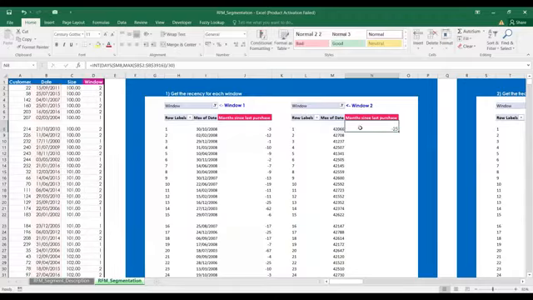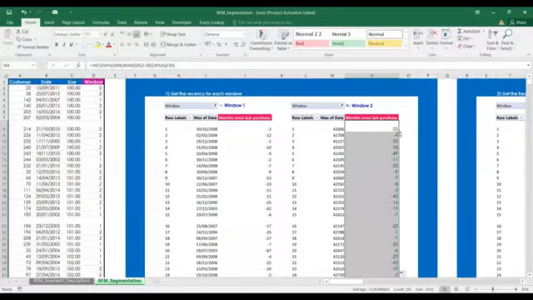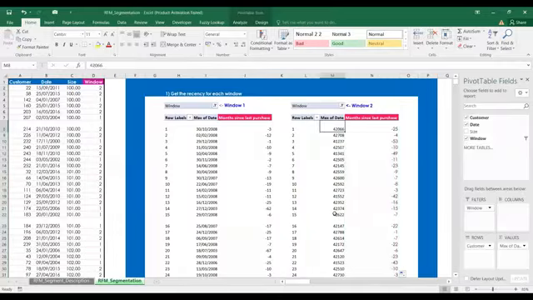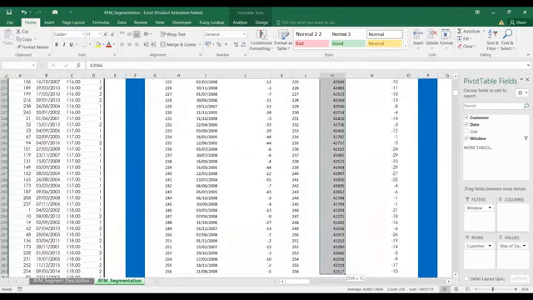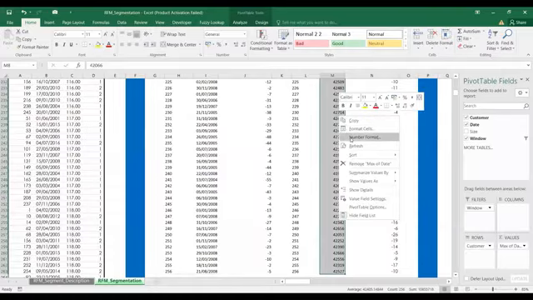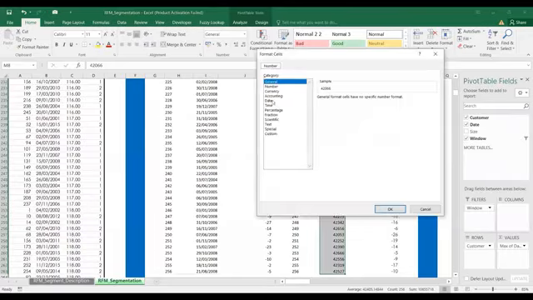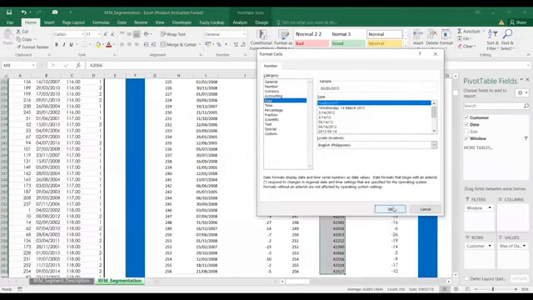So since this had already been correctly defined, just double click on this corner here to apply the formula downwards. To make the format the same as in the first pivot table, just highlight everything under max date, right click, choose number format, and then choose date, and click OK.